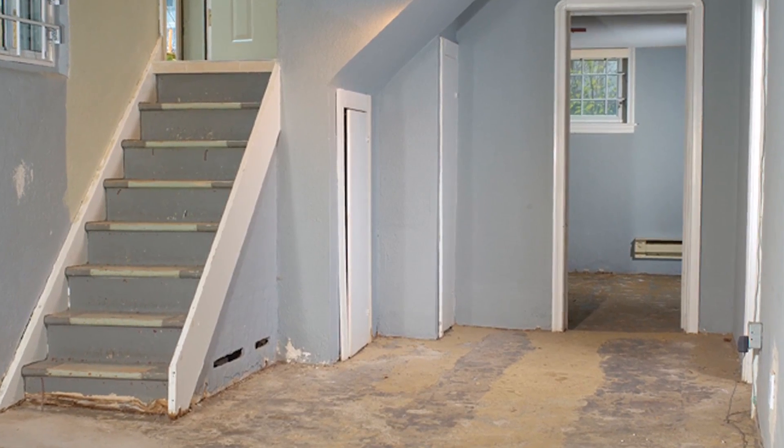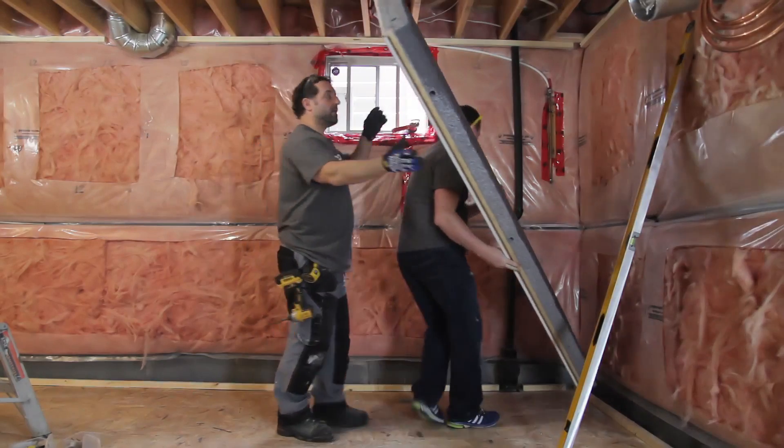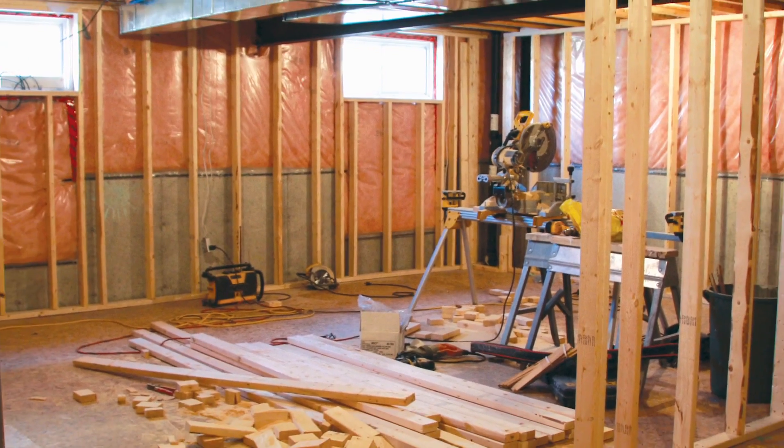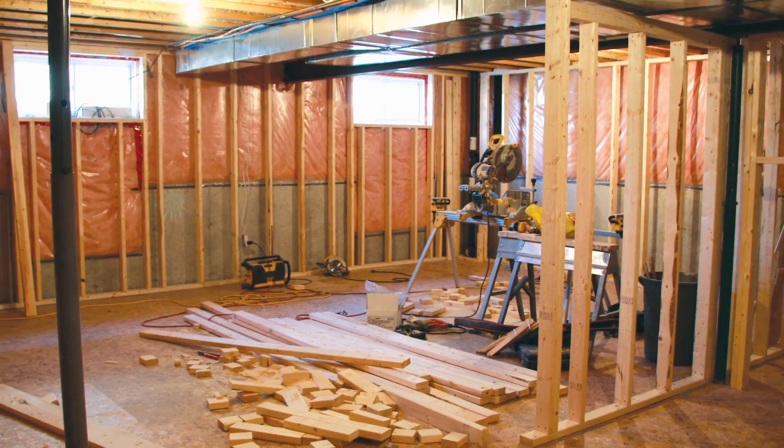Let's talk basement finishing because traditional methods can be risky. Basement building techniques are one of the last frontiers of building science. It has taken a long time, but the experts now finally agree on how it should be done. As building science has progressed, traditional methods of finishing basement walls have come under attack. The traditional way to renovate a basement is, of course, to use stud framing, fibrous insulation, polyethylene vapor barrier, and drywall — just like you would above grade. Nothing wrong with that, or is there?